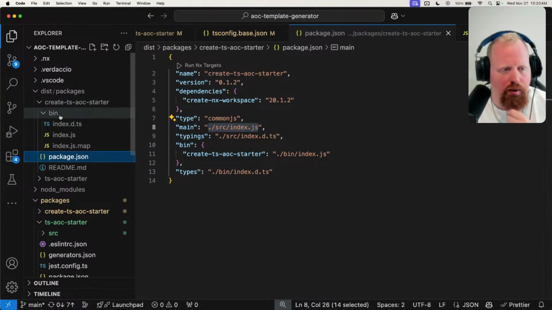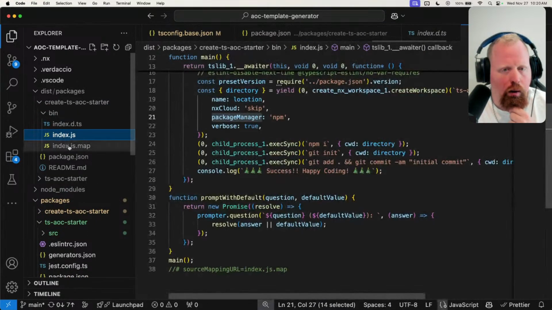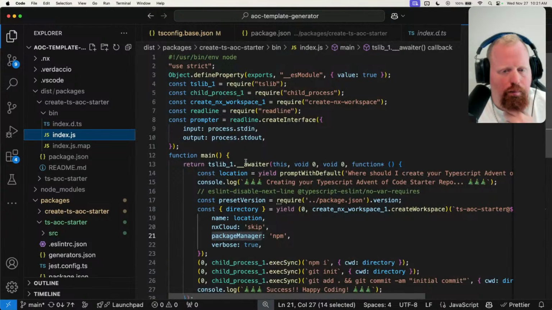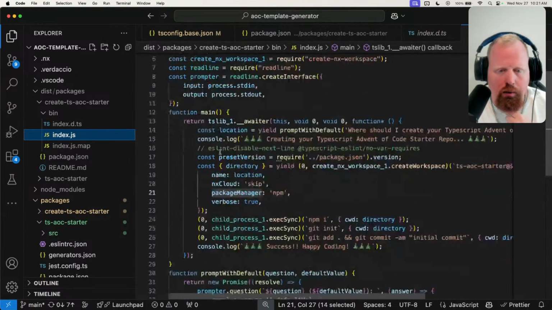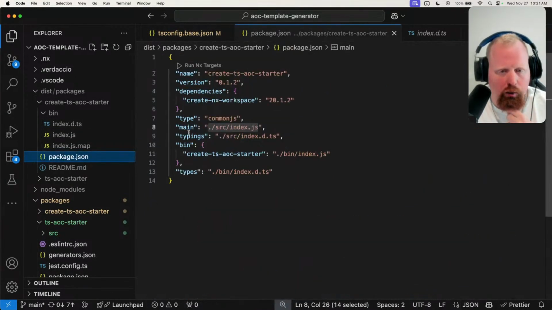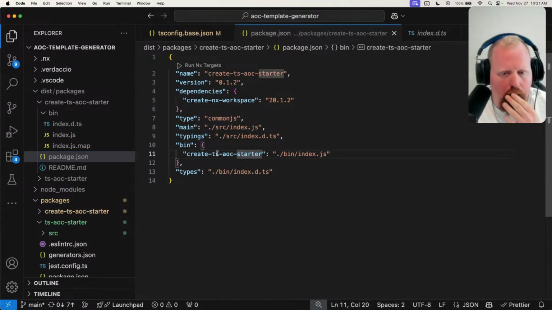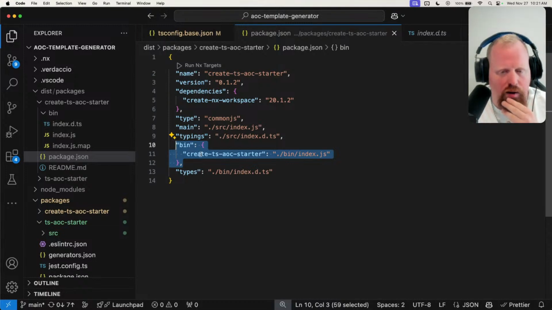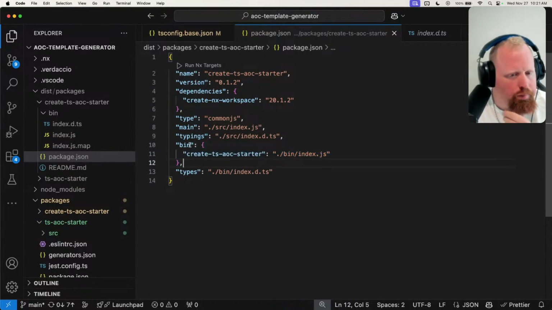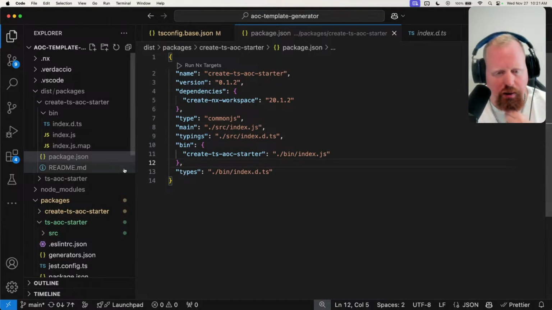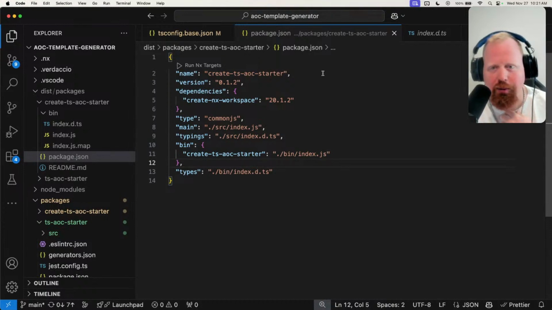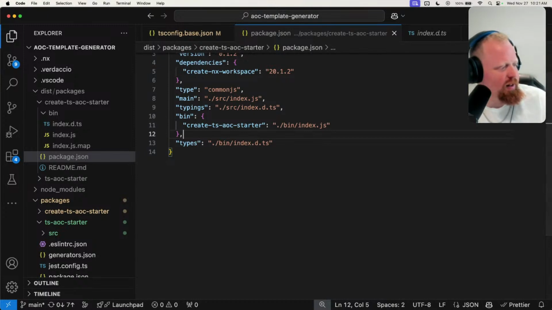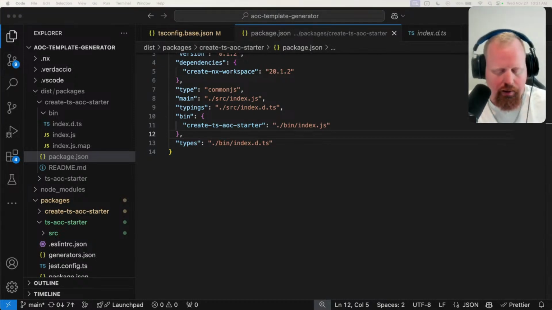Yeah, we're going to have to make some adjustments here for sure. But here's the main. So this is correct. So really interesting. So the bin is here. I'm actually curious about some of these things because I'm not as familiar with all the properties in package.json as I would think. Let's see if we can pull up documentation on that. Properties, we'll just say bin.